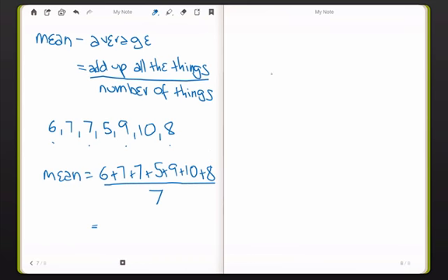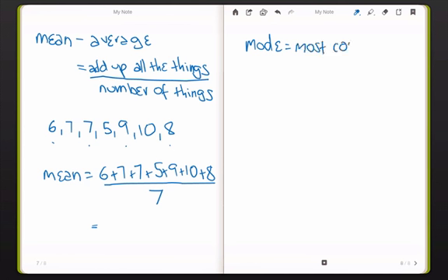All right, let's talk about the mode. So the mode is the most common. Now, remember, all of these things are on your ruler, so you can look at them anytime you like. So what is the most common score of the spelling test? Well, it's 7 because there's 2 of them. No other score happened twice, so the mode of this particular set of scores is 7.